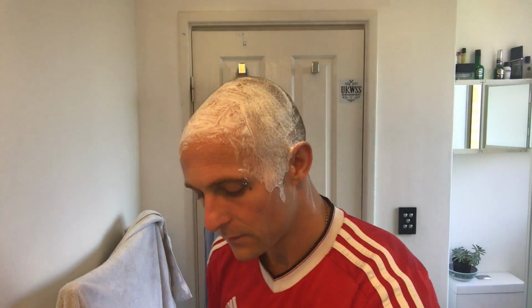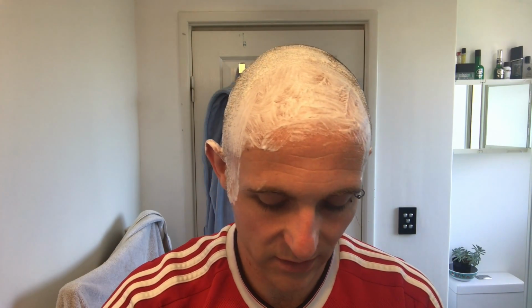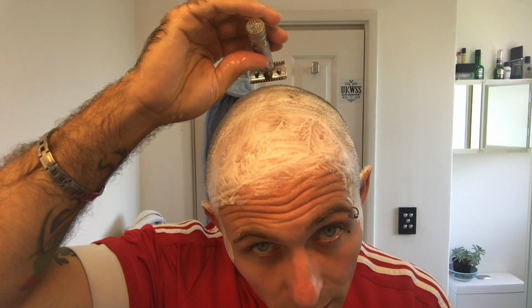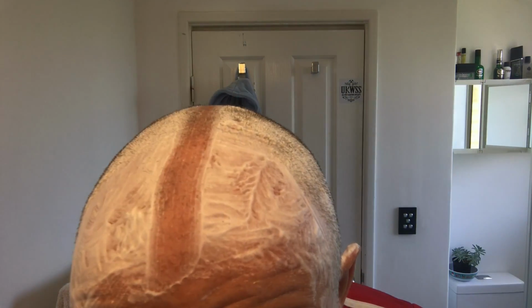Right, so with the West Coast Shaving soap on my head and the West Coast Shaving razor, I've got a brand new Feather blade in there. I haven't used a Feather blade for ages because I ran out, so I'm looking forward to this. I miss my Feather blades, really good blades. So here we go, no pressure with the grain. And there you go, as you can see it's doing quite a good job already.